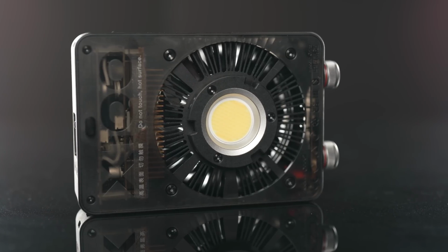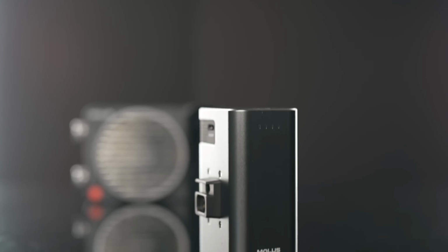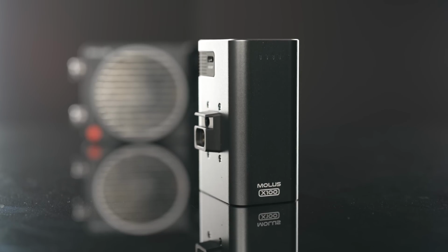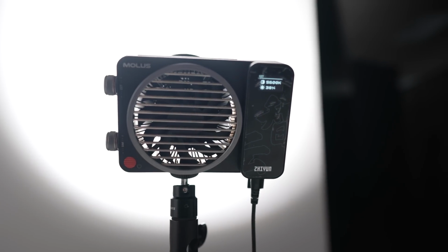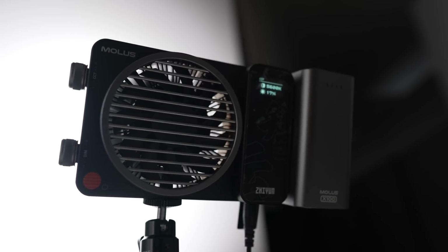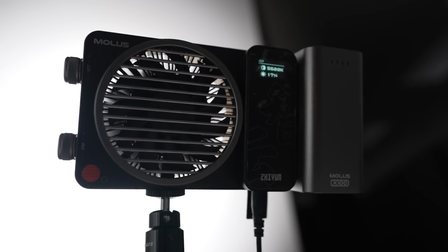You can power this light in 3 different ways. If you get the combo or pro package, you get this grip battery, which is rated for 30 minutes of use at 100 watts. You could also use their DC power adapter when you're using it in a studio type of environment like I'm doing here. And you could even power it using a power bank like the ones that you might use to charge your cell phone, thanks to its USB Type-C port.